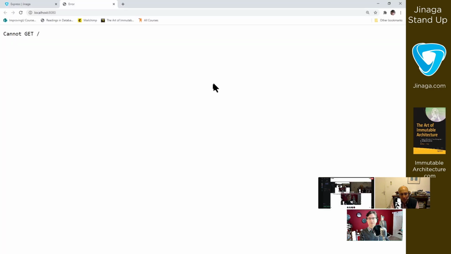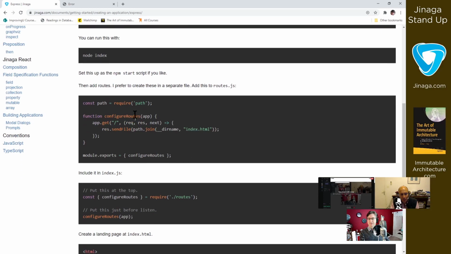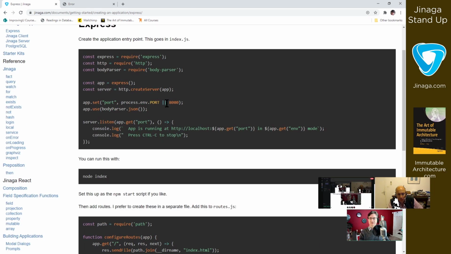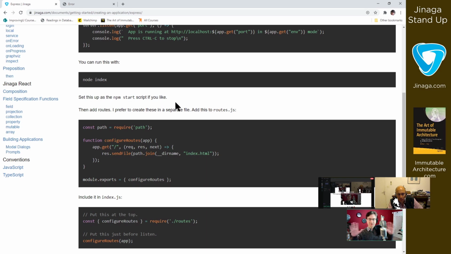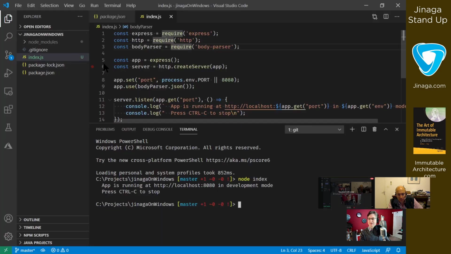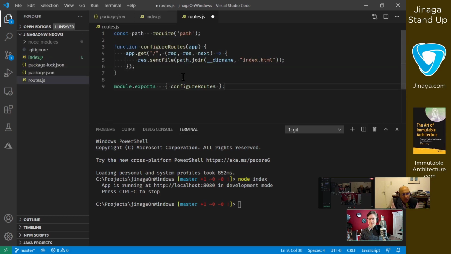Okay, so now we add the routes. In other walkthroughs of Express, I've noticed that they're just doing the routes right there inside of the index.js, and I wanted to try to keep things a little bit cleaner. Even though, as it turns out, once you start working on the app, you're mostly working on the client side anyway, and your routes stay pretty fixed.